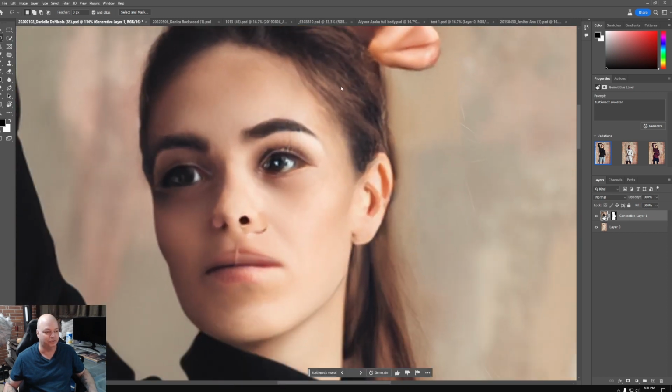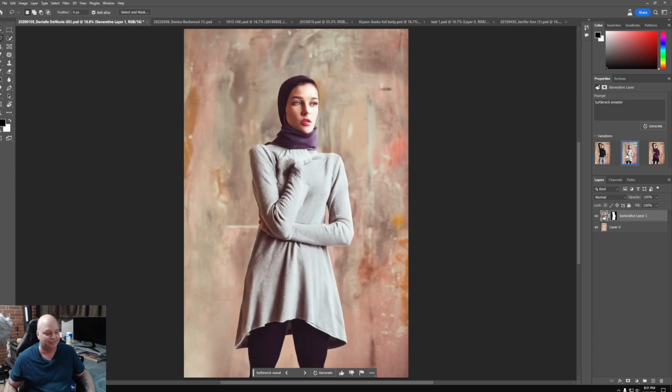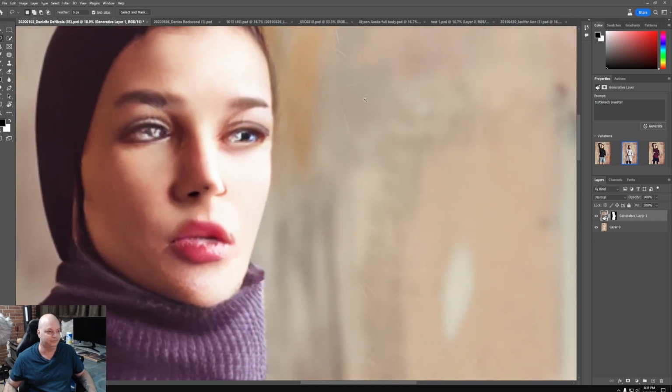Okay, even if you were just, there's your new stock models. There you go. You don't even have to hire models anymore. Now you get zombies. All right. Your choice of weird blurry ladies.